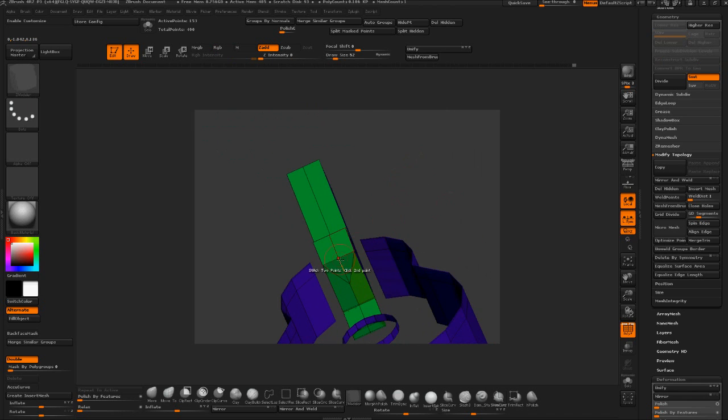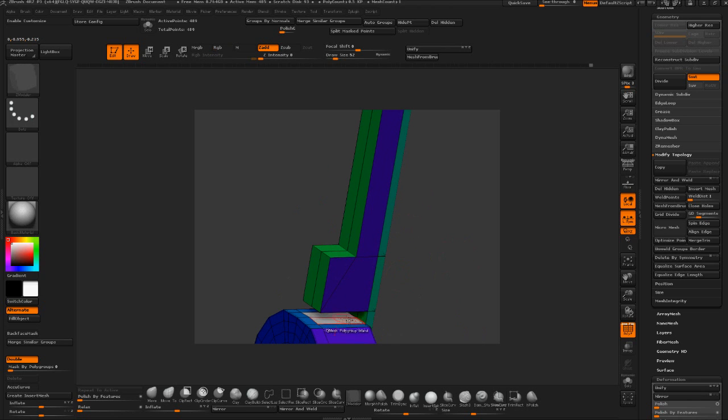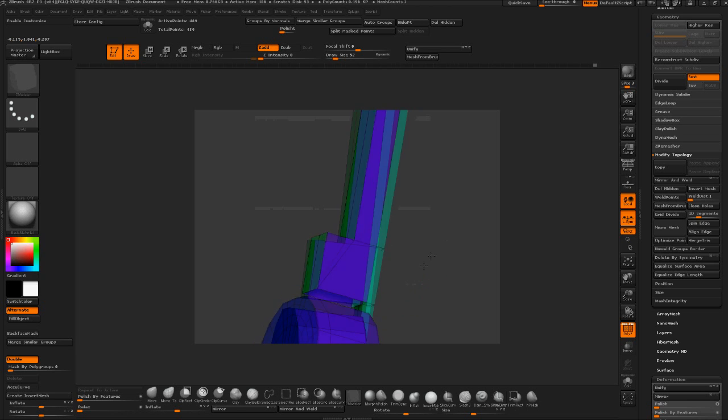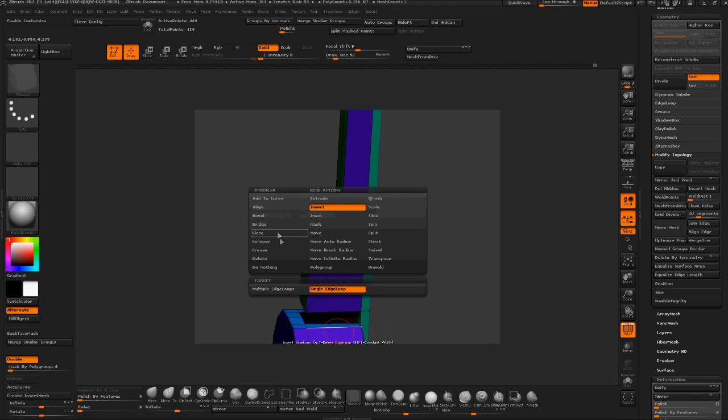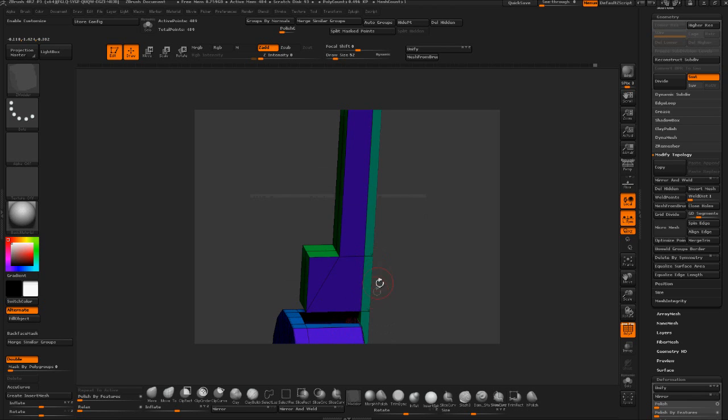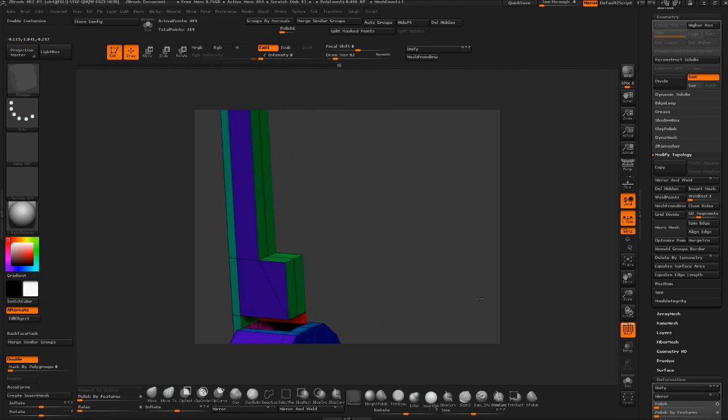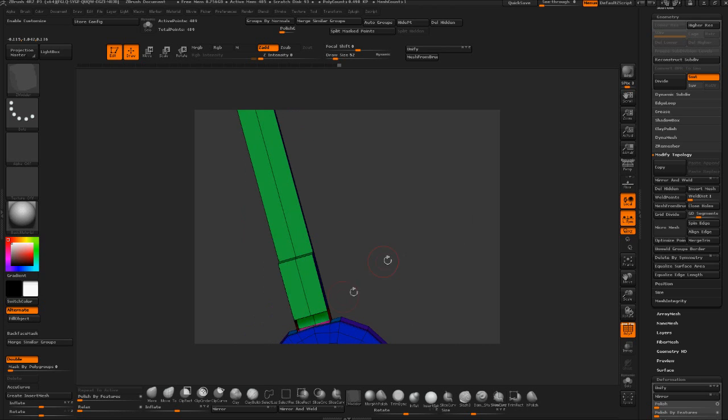I want to stitch these together too. There are some functions that will operate when everything's hidden. Bridge won't, but apparently stitching does. So I'm going to delete the polygons and delete those. So now you can come into the edge and either bridge or close. I didn't need to delete the faces to do this. I could have done this without having to delete.